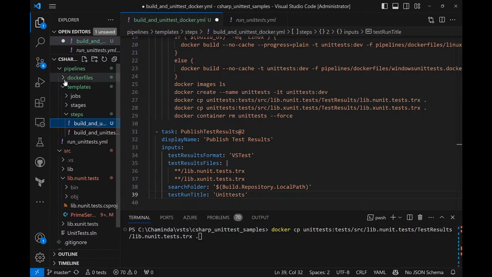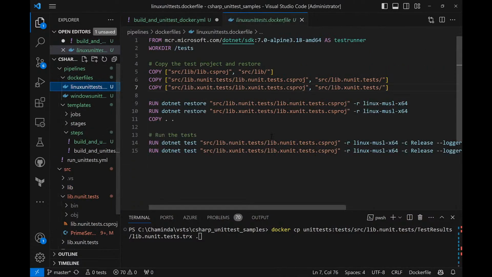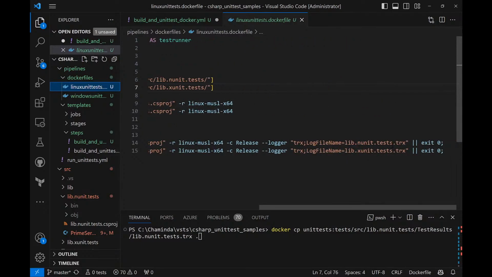So let's go to the Docker files and modify this a little bit, just to say Docker here, so we know those are tests on Docker.